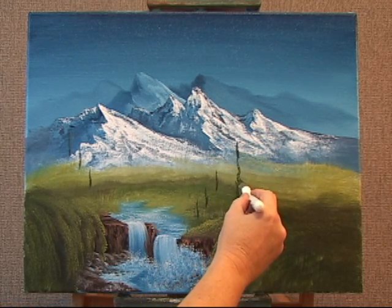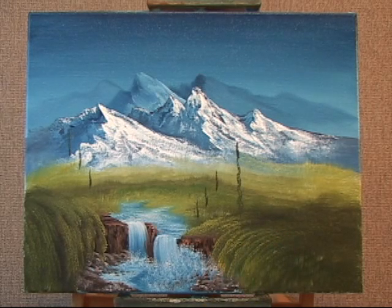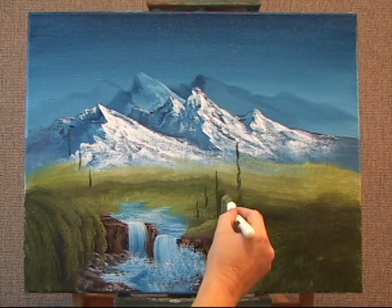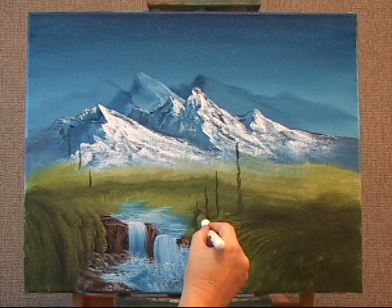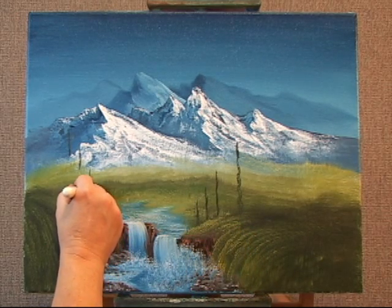Now when I come down towards the lay of the land, that's how I create how tall it's going to be and where it's going to end. So I'm just doing that, touching with the edge of my brush.